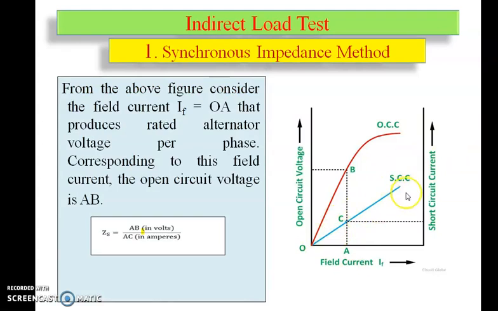This short circuit characteristics. ओके, शॉर्ट सर्किट करेक्शन सिंपली काय, इथं तुम्हाला फील्ड करंट इन्क्रीज करायचा, फील्ड करंट ॲज वेल एज ओपन, जस्ट यू शुड मेजर द शॉर्ट सर्किट करंट. जे शॉर्ट सर्किट करंट जी व्हॅल्यू असेल, फील्ड करंट इन्क्रीज कर, स्टेप बाय स्टेप इन्क्रीज करायचं, यू विल गेट द व्हॅल्यूज ऑफ द शॉर्ट सर्किट करंट.